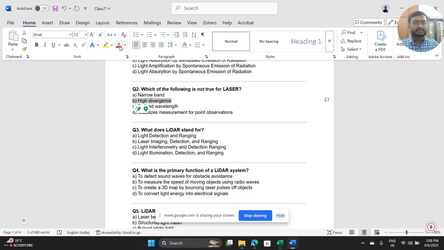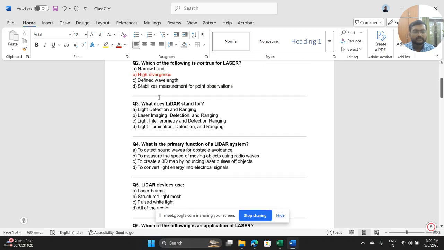Because lasers have very low divergence, and because of that they can travel to a specific distance and a specific object with minimal intrusion. Further, it also has a very narrow band, and the wavelength is particularly defined for laser, and we can get very stabilized measurement using laser, whether it's point observations or area observations. So the false one is high divergence because it has very little divergence.